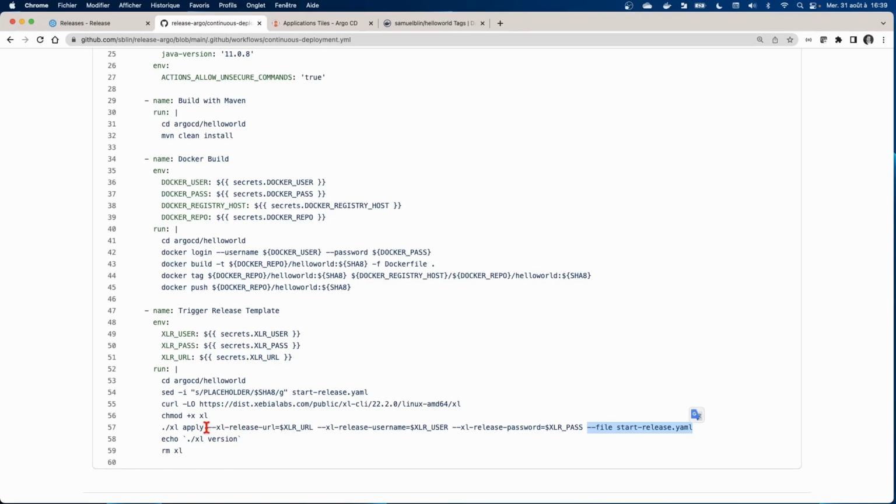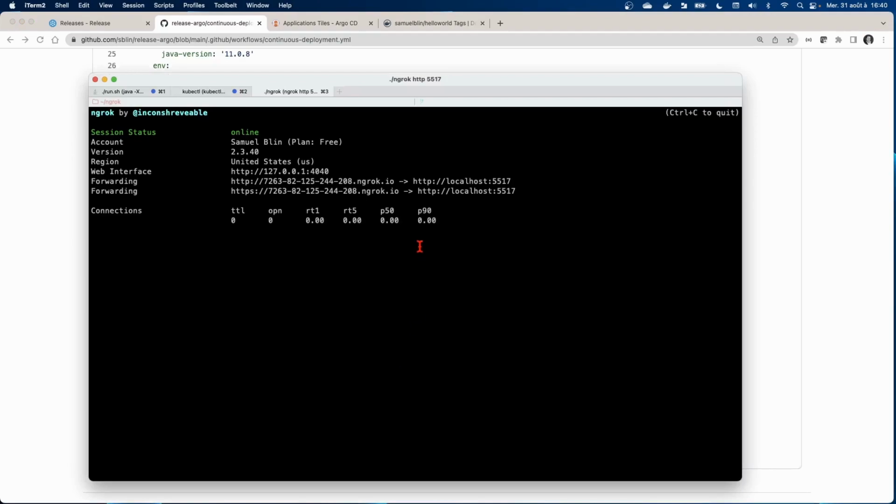I reference a local Release instance, in my case, for my demonstration. To do this, I'm using the ngrok tool. It's a very convenient tool so that you can expose your local instance to the internet, right? Of course, it's for demo purposes, because each time you start ngrok, a unique URL is generated.